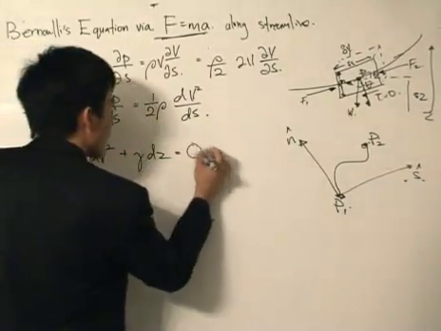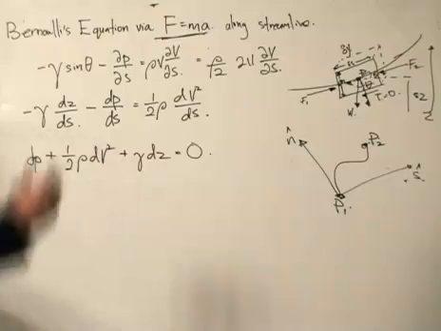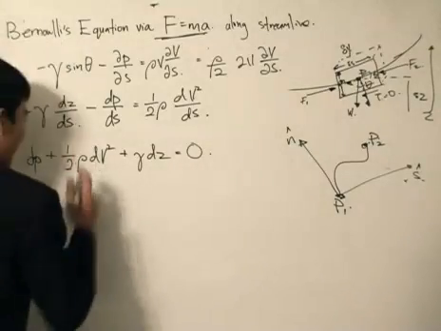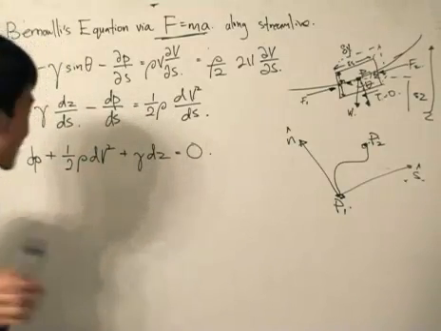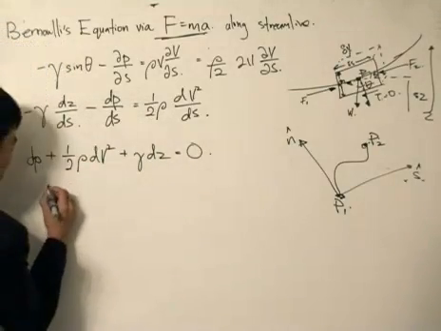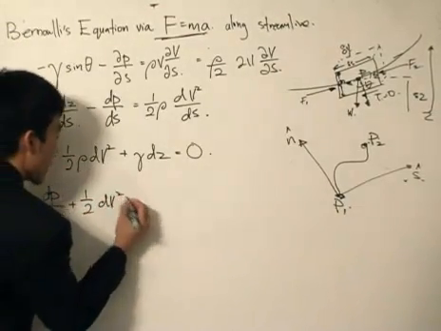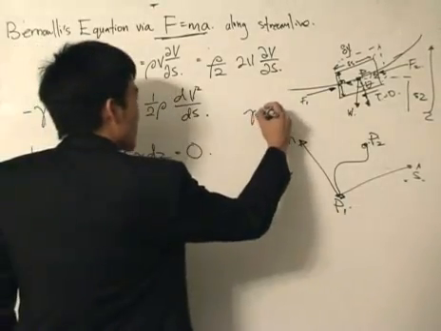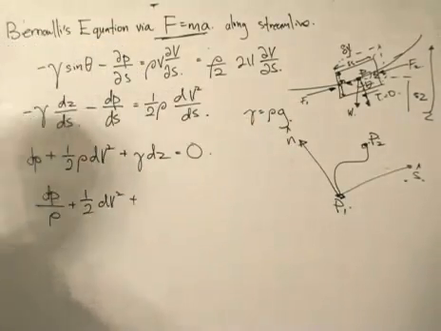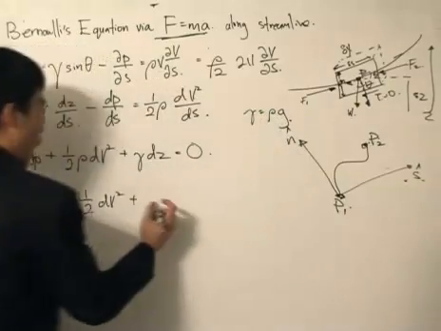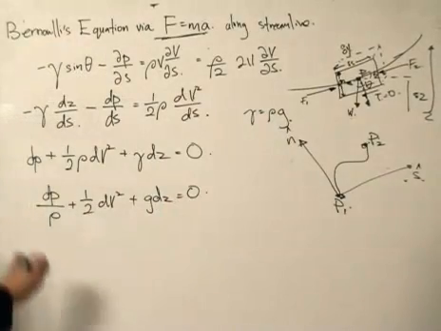What I get is dP plus half rho dV squared plus specific weight dZ is equal to 0. That is quite good because now what I can do is that I'm going to divide everything by the density. Remember what is our assumption? Density is not constant. The liquid can still be compressible. So dP divided by density plus half dV squared. Plus what is specific weight? Specific weight equals to density multiplied by gravity. I will divide that by density. I will get gdZ equals to 0.